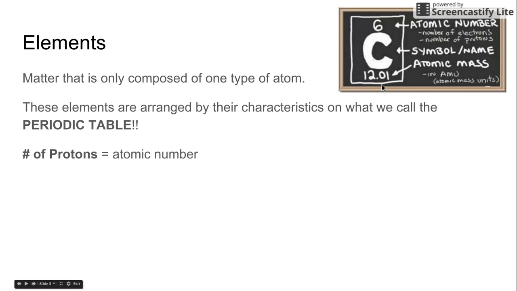The last thing that you see on a periodic table is this number beneath the symbol name. And this is called the atomic mass. And they measure this in atomic mass units. And for instance, carbon has 12.01 as its atomic mass.